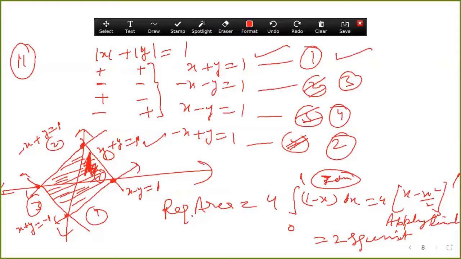Now we'll do one more question, suppose question number 13 and 14. Both are questions where we make the graph as a triangle. We have to do the question by using this integration. We have to take the vertices and draw the triangle. Let's do question number 14.